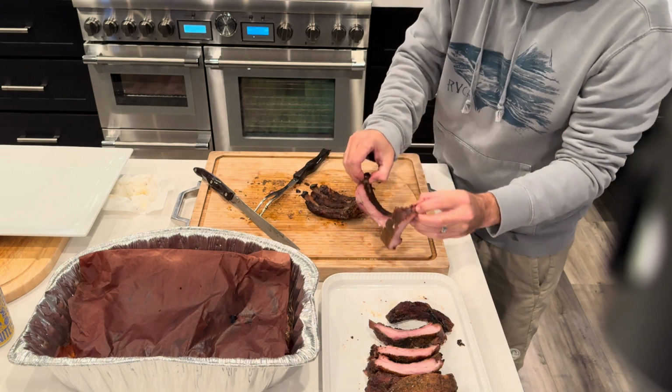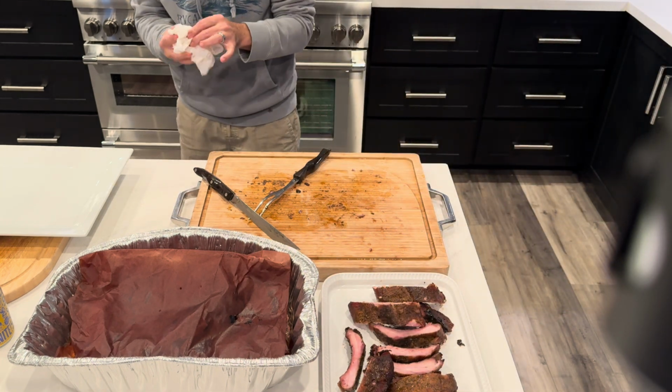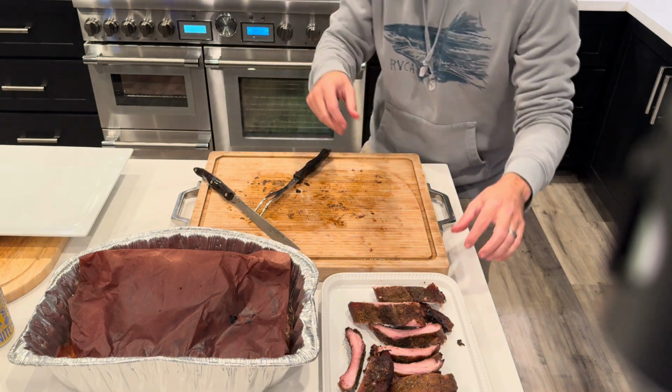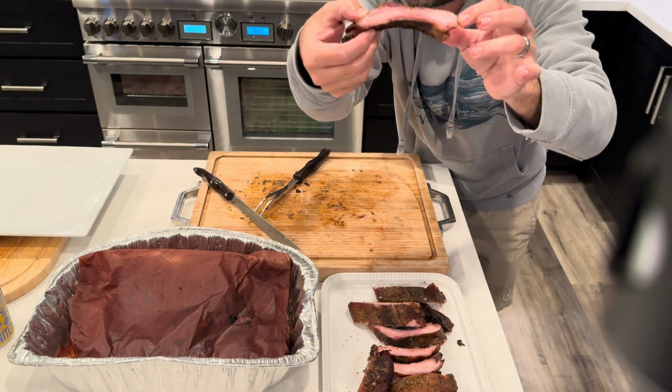And I think for me, the Weber Smokey Mountain is awesome, man. Thing keeps temperature super stable, really easy to use. It makes me wonder why anyone would ever use a pellet grill, because the Weber Smokey Mountain's so easy, and I think it probably tastes a little better than a pellet grill, but I don't know.